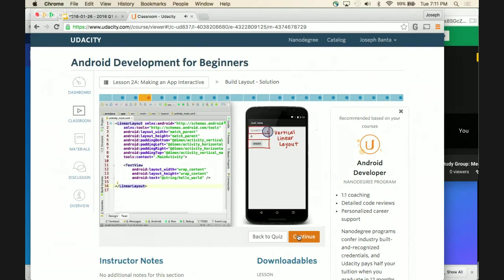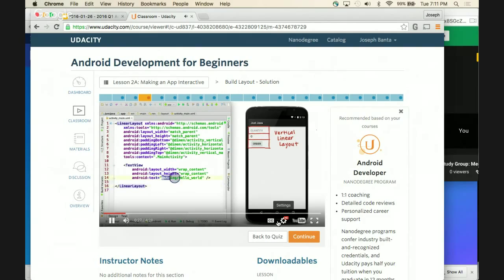Next, I can add in the views. First, I have a quantity text view. So I'm going to take this text view and then change the text inside to quantity. Next, I have a text view that says 0, so I can copy the first text view and paste it below it. I'm going to change it so the text says 0 to match the screenshot here.